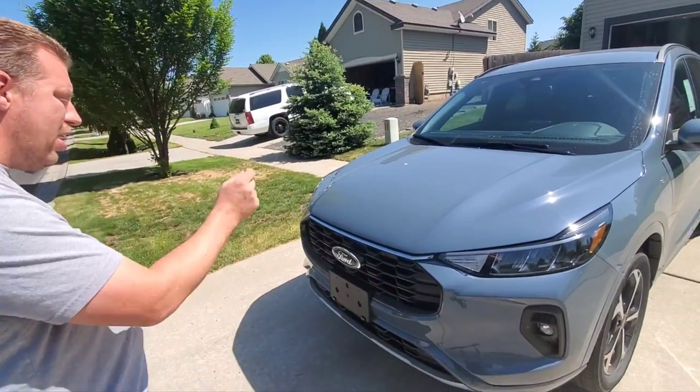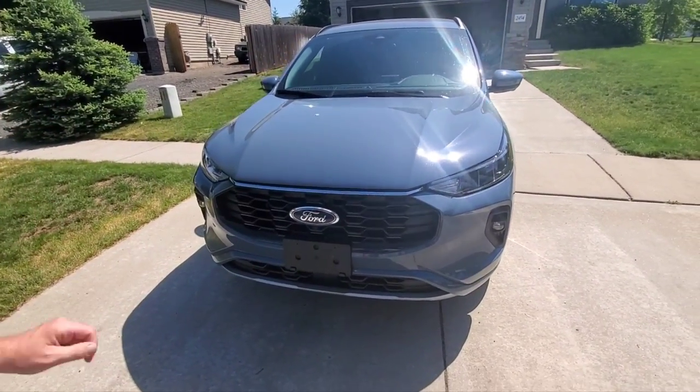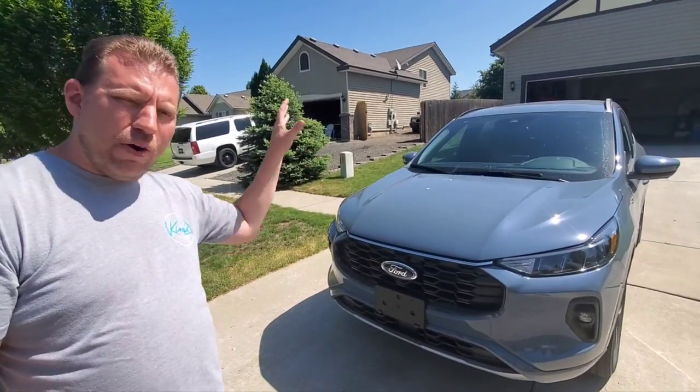JMC6000 here, and what I have with me today is the brand new 2023 Ford Escape ST Line Select. If you remember quite a while back, I did a video on the Ford Escape — I did a video on a 2021 or 2022 model. I wanted to compare it. Now I have the actual 2023 model with me, but it's lurking a big surprise underneath the hood.